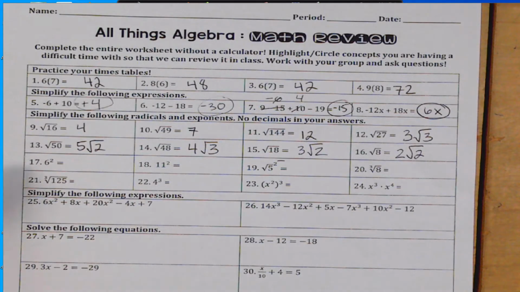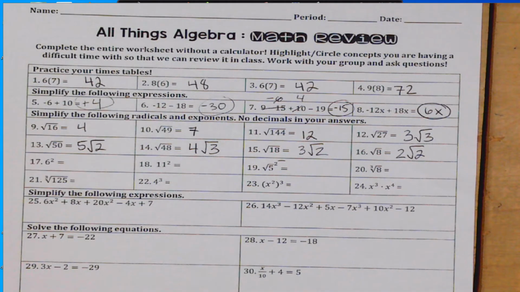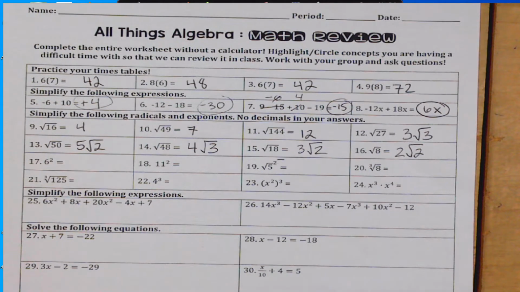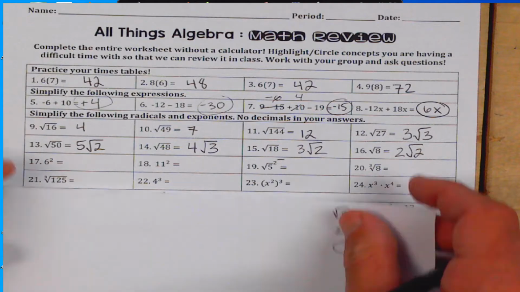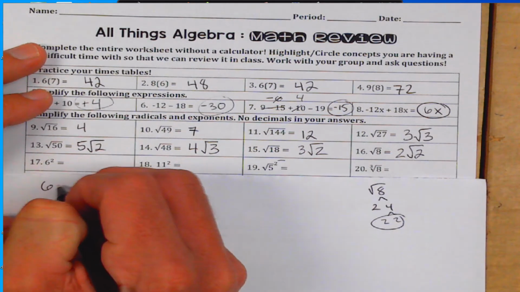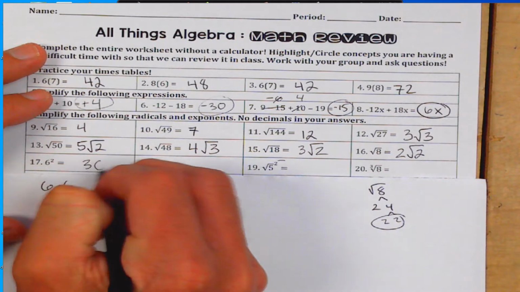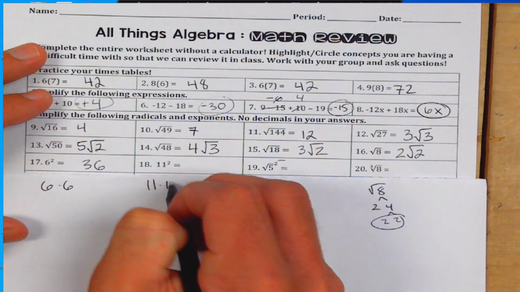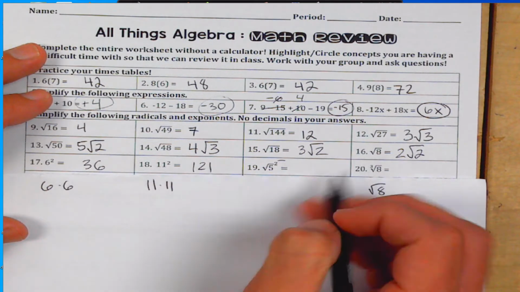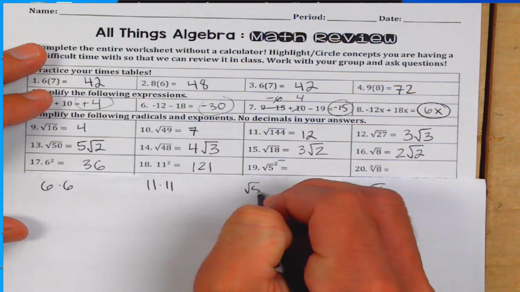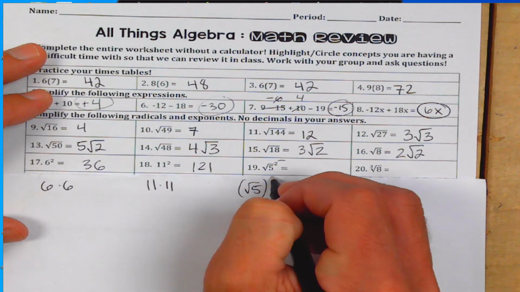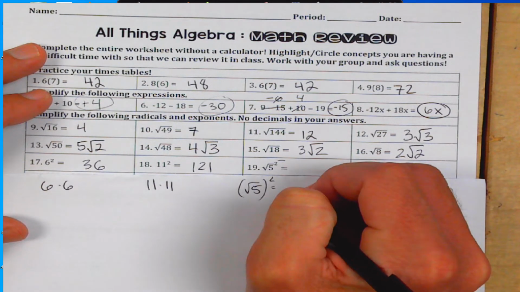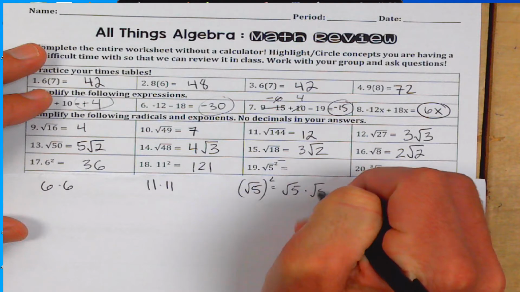Okay. Alright, so here we get into exponents. When you see something squared, it just means to multiply itself twice. So here we go, 6 times 6, that's going to be 36. This is going to be 11 times 11, which is 121. Now this is interesting, it's rad 5 squared, right? So that's actually rad 5 times rad 5.